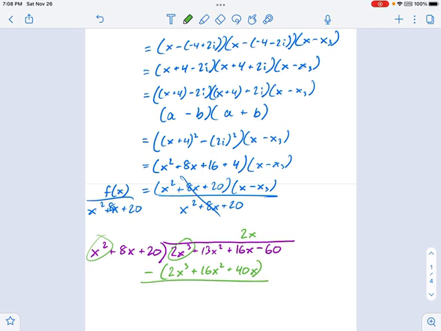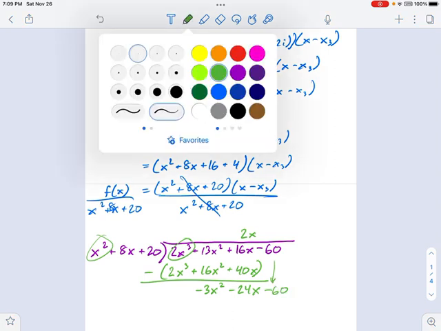Those crossed out and I get minus 3x squared. And then 16 minus 40, I think it's minus 24x. I'm going to drop this minus 60 down. So we need to do that another time.